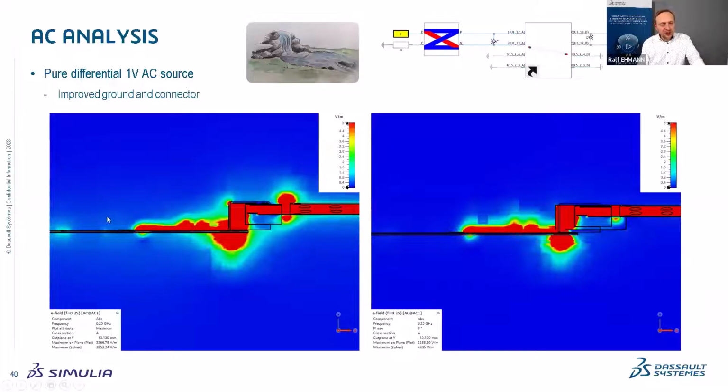You can see here that with this very unsymmetric transition from the PCB to the connector, it's not only this particular position that radiates. You are getting noise between the ground and the power planes in this PCB, which radiates at this section, which is completely gone after I have symmetrized this transition section. So you see that I changed this position, but the fields at this position change at the backside of the board, because the current is much better guided. It can flow around the pins, while it couldn't do this before.